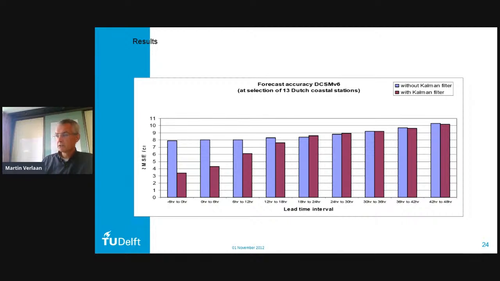And here you see the statistics over a longer time of the accuracy of the model at the Dutch coast, with and without the Kalman filter. The left bars of each pair correspond to the model without data assimilation. Well, you can still see the effects of data assimilation in the weather model. That's the slight increase on the left bars. And you can see that the right bars, the darker ones, are much more accurate at short lead times. But in roughly 24 hours, that impact decays. So you only benefit from it around 24 hours. But during a storm, that still gives you good updates that you can use to make better forecasts for later today and tomorrow.